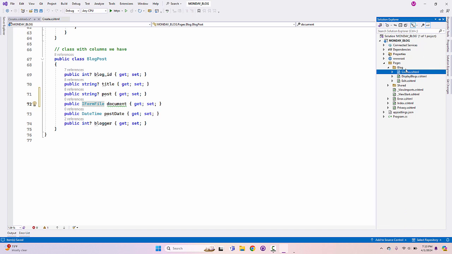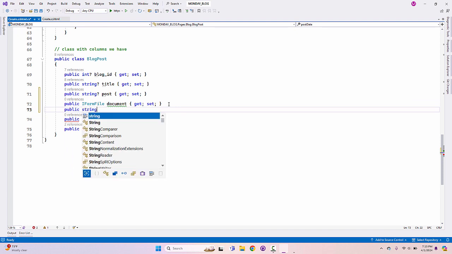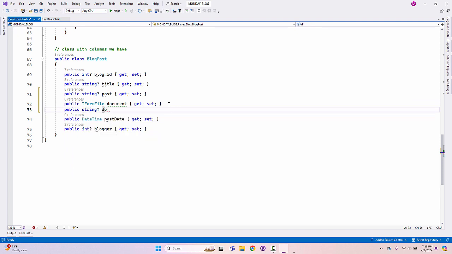Then you just put the file name in the database. When you want to display it, I will show how to do. Then I make another one here, public string document, maybe name file, get and set.